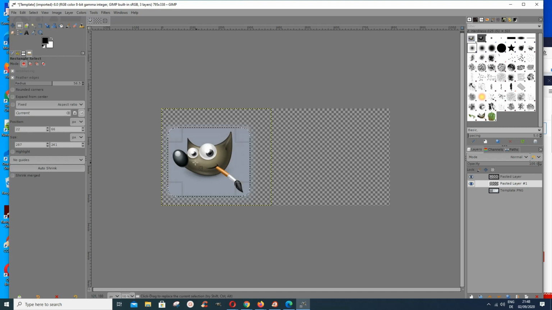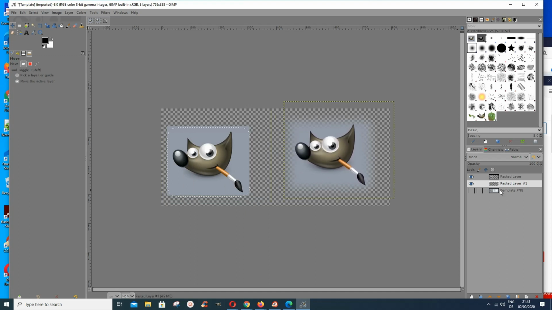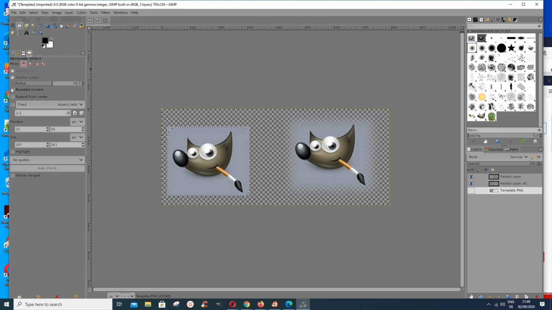Now let's see, they're overlapping because they're lying at the same place, but I will move it. I come here, move tool, and then I just want to move this to this part here. Now you see, let's try to compare the two. This one here is the one where we used the edges. When using the tool, this one is where we used the feather edges.